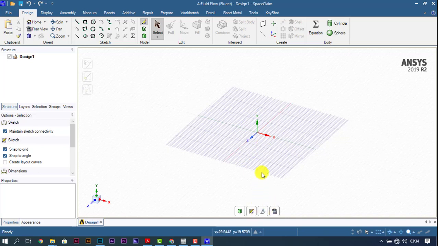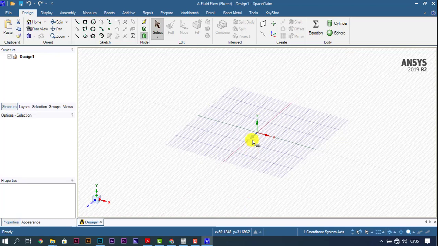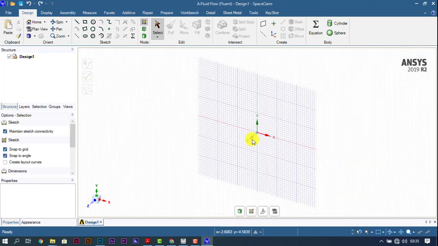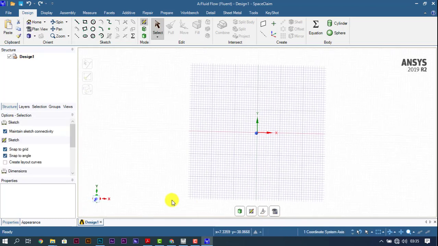So the first thing we need to do is select our plane. So we need to make sure we're working on the correct plane. If not, the orientation of our geometry will be wrong. So we'll be using a two-dimensional geometry to represent a cross-section of our room with a Trombe wall. And to do this, we'll have to select the Z-axis and click. So once we select that, select new sketch plane. Select Z-axis, then view.